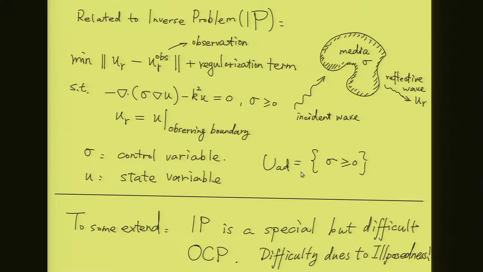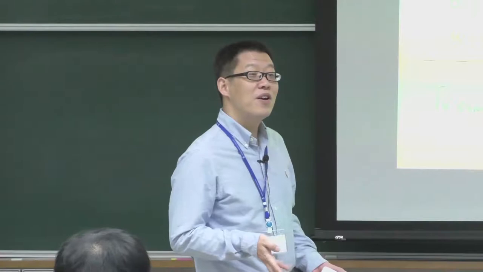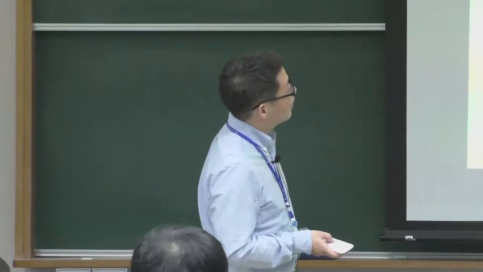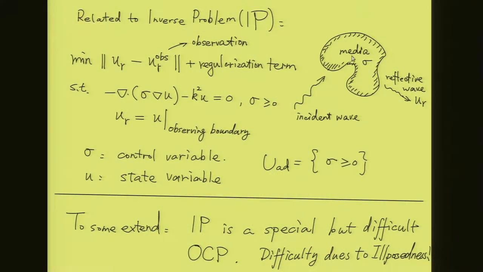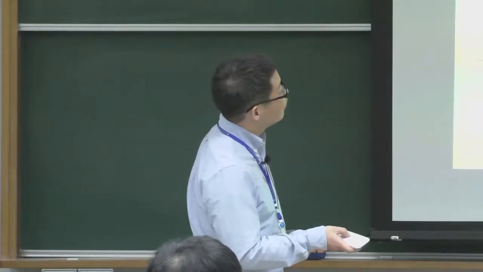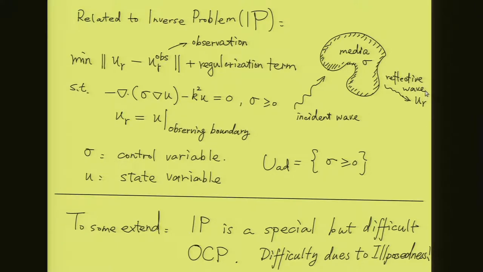And for this optimal control problem, it is actually related to the inverse problem. This is the only relation between the talk and this workshop. For example, a very extensive inverse problem is the so-called inverse scattering problem. It looks like this. There is a scatterer here, and the coefficient of this medium we denote as sigma. We give incident waves, sometimes many incident waves with different frequencies and different incident angles, and then we measure the reflected wave. We have this observation of the reflected wave, and this u_R is obtained by solving an equation such as the Helmholtz equation.